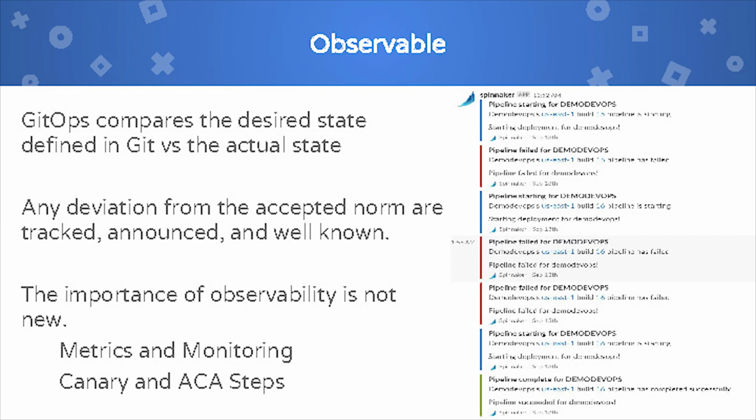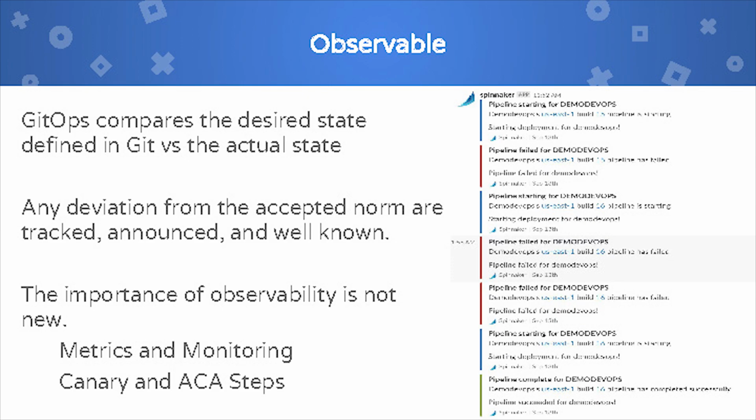And finally, observability. GitOps, since we're using a Git repository to track a desired state, you can use the GitOps practices to compare the desired state that's stored in your repository versus the actual state that's running. And any deviation from that, you can send alerts, send pages, do Slack messages, things of the sort. You can say, hey, I expected there to be 4 servers, but there's only 3. Something's going on. Is this a trend? Whatever.